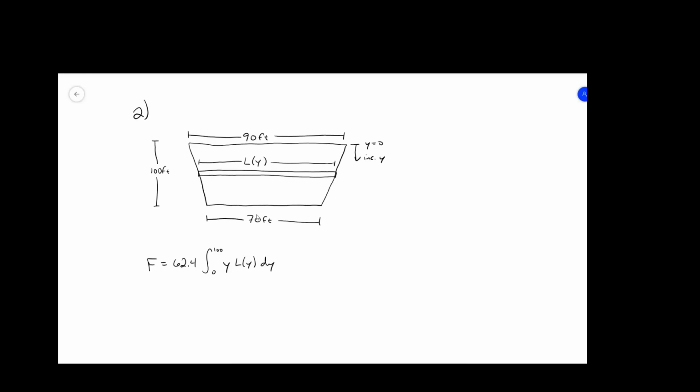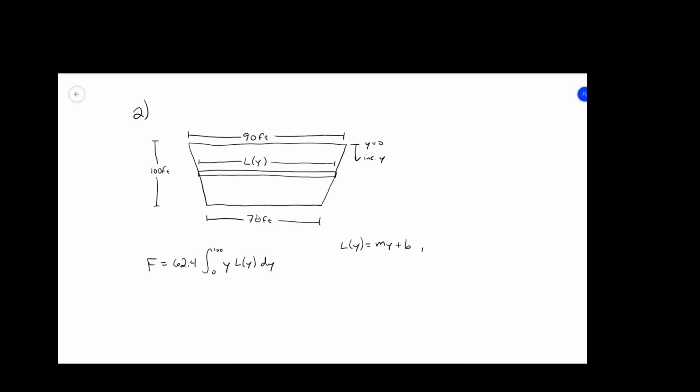Right now, what is L of y? It's definitely not a constant function, but if you look at the picture here, it is a linear function because the sides are straight. If it had curved sides, then it wouldn't be a linear function, but they're straight, so linear function. And so what we know about L of y is that it has to have the form of a linear function. It has to look like mx plus b. And again, this might remind you of the way that we were figuring it out when we had that conical shaped tank when we were doing work. We did something kind of similar to this.